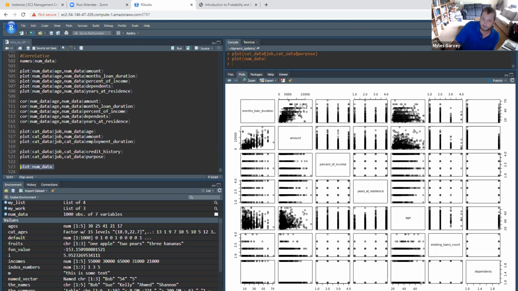There also looks to be a pattern the opposite way, obviously, because if there's a pattern here, we should expect there to be a pattern here, just flipped. We notice some linearity here and here. We notice some patterns here as well between the number of existing loans and the amount. We notice a pattern here between the existing loans and the duration. We notice some slight patterns here. So hopefully you get the point.